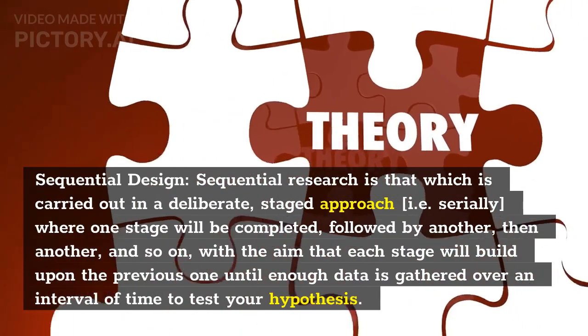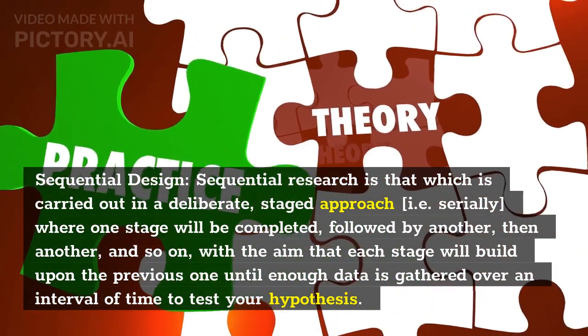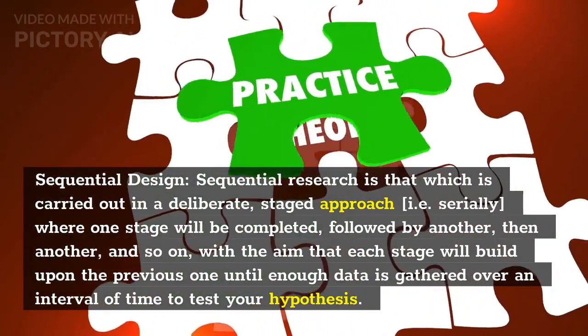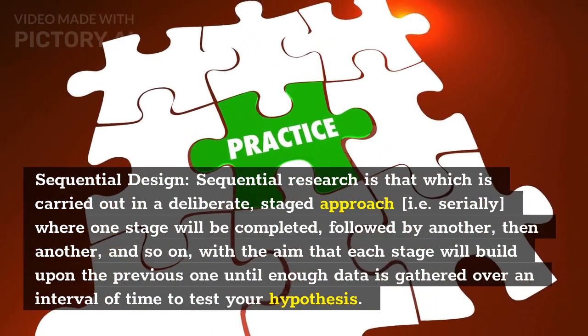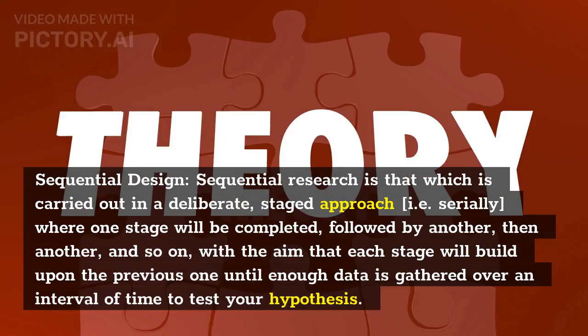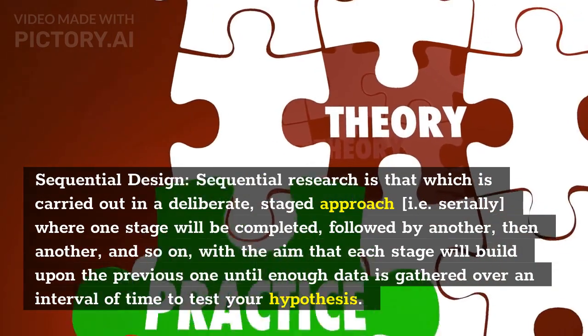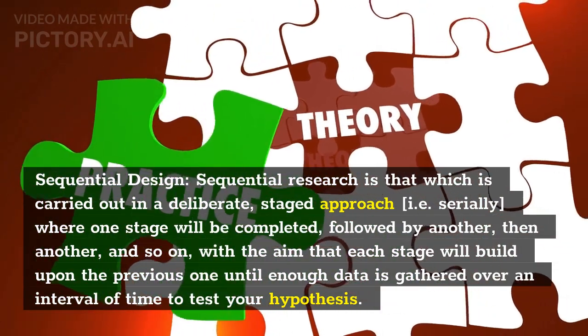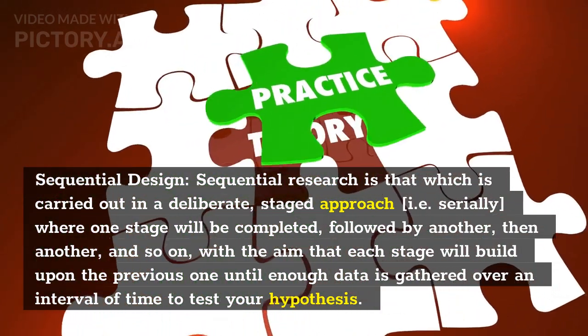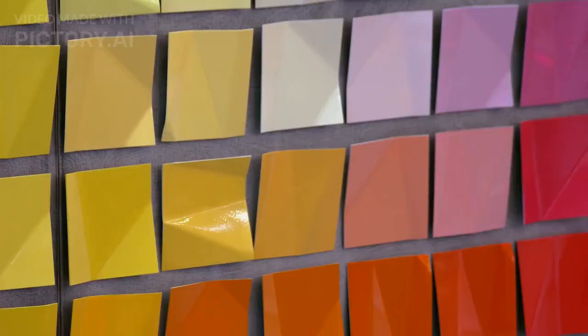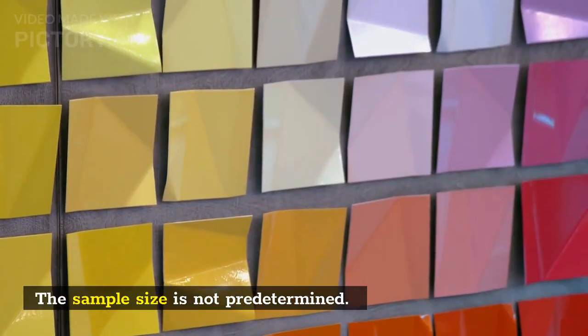Sequential design. Sequential research is that which is carried out in a deliberate, staged approach, i.e. serially, where one stage will be completed, followed by another, then another, and so on, with the aim that each stage will build upon the previous one until enough data is gathered over an interval of time to test your hypothesis. The sample size is not predetermined.